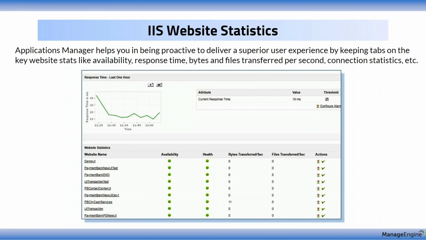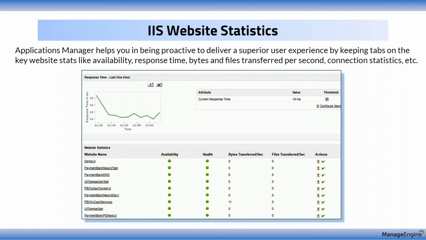In this specific section, we'll be discussing the IIS metrics that give you insight into the availability of your server. Because we know that the website is the primary face of your business communication with your customers, because nowadays the website acts as the first step of communication whenever someone wants to engage with any of your products or solutions.